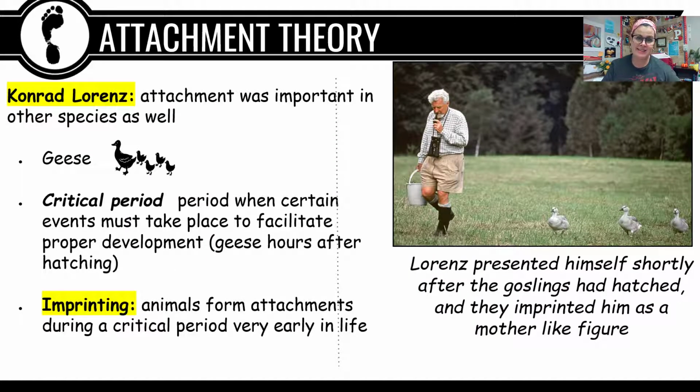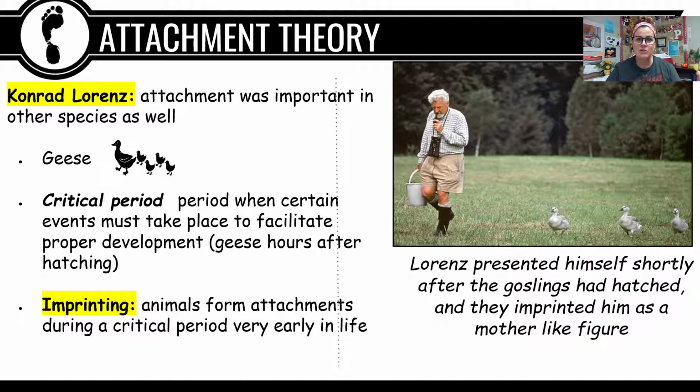And we can look to science to make that explanation for us and why that infant-parent bond is so important. So we look to biology, and a scientist by the name of Konrad Lorenz, who did some studying on attachment. His study actually centered around geese. What he did was attach himself to these geese when they were just hatched without a mother. In this critical period, just hours after they were hatched, by imposing himself into their world, these geese were able to form an attachment with him.